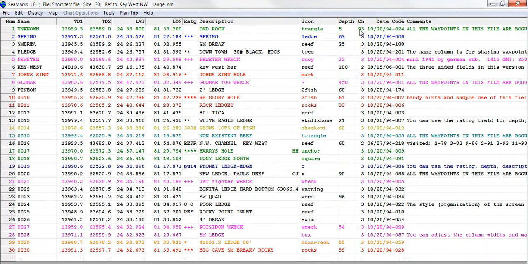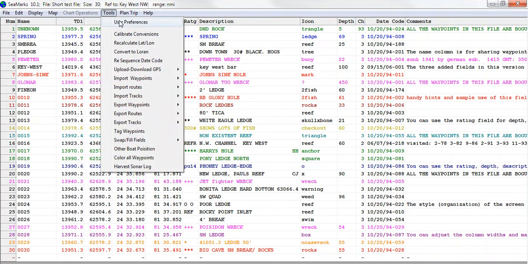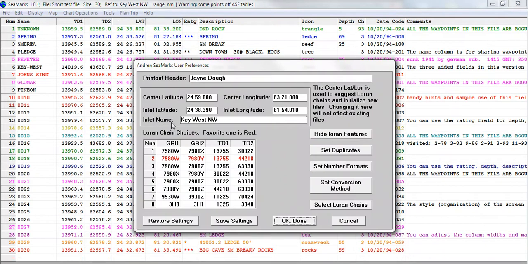here is that the chain number has become 2 digits instead of 1. The leading digit being a 9, that is a high quality number, and the second digit is 3. And let's go see what these chain numbers mean. If we go to the Tools menu and select User Preferences, there is a list of what each chain number means. If we click on chain number 3, that makes it sort of the default chain number.